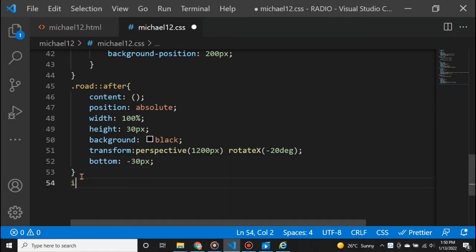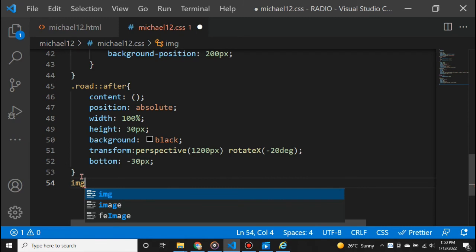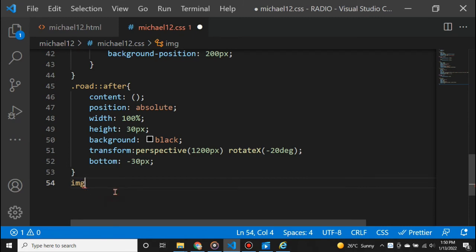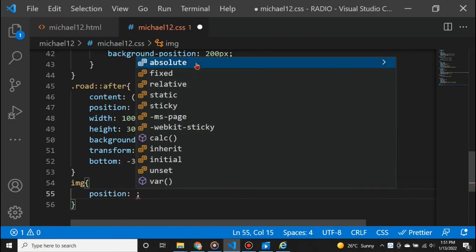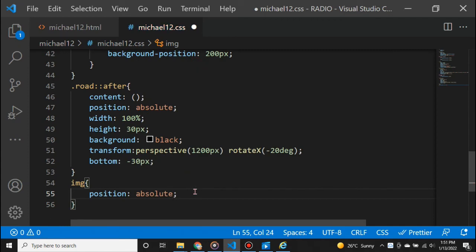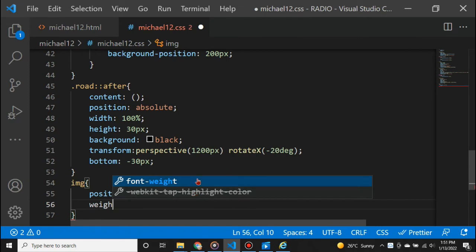So we're going to style the image also, whereby I'm going to place it at absolute position. So I'm starting with the position here, whereby I'll make it absolute.